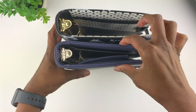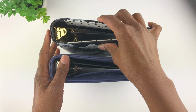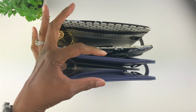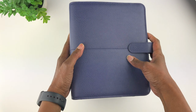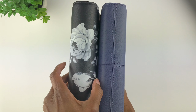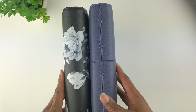I like that it has a minimal footprint here, where compared to the Planner Love binder here that's simulated leather, it seems like it's kind of more bulky, where it kind of comes out like that more, where this one tries to be more minimal. So if we compare it this way, as far as the size, they are like the same. If we look at both of the spines, this one looks, to me, slightly wider than the Anna does. So I like that the footprint, well, wait a minute.